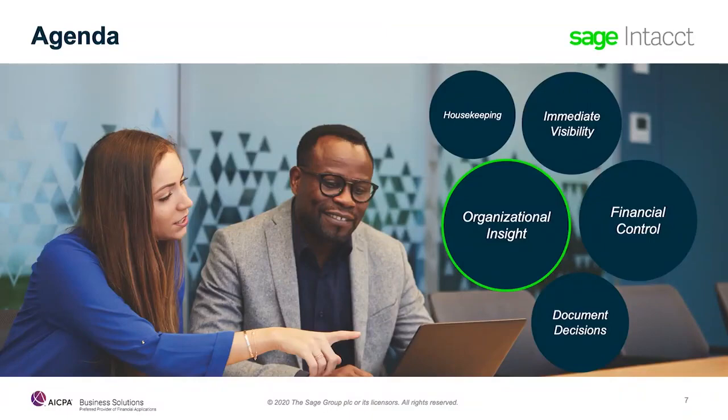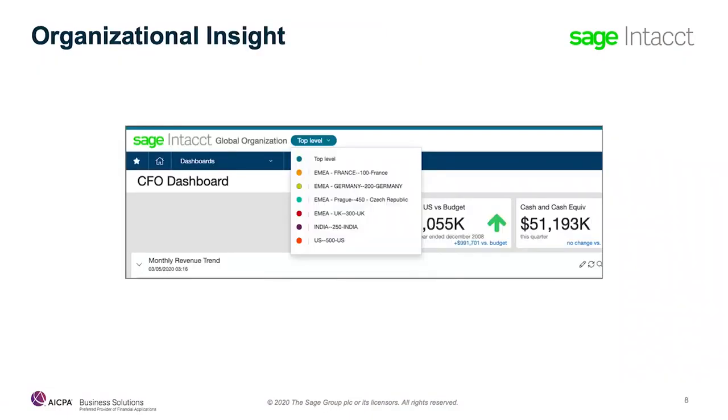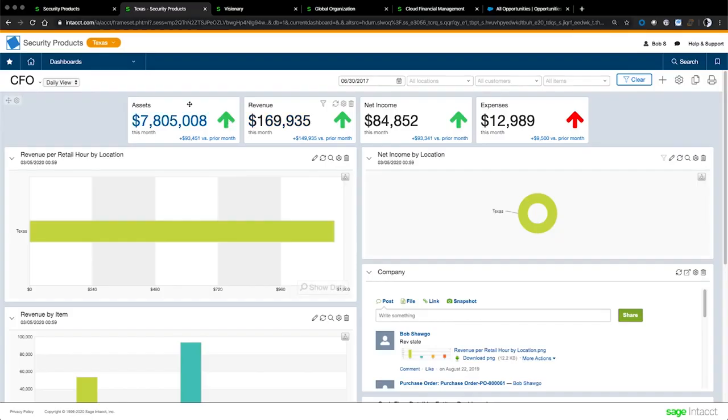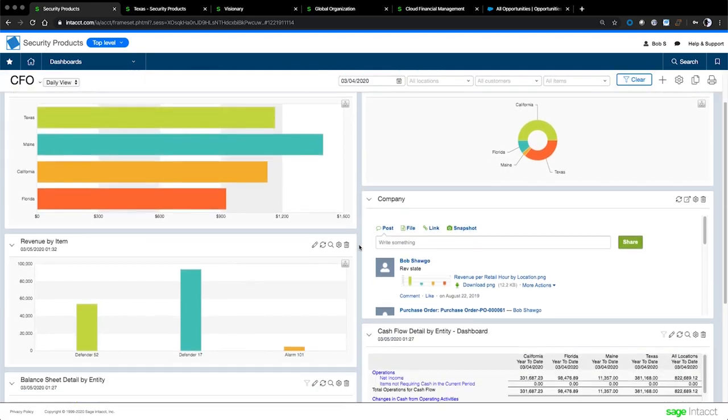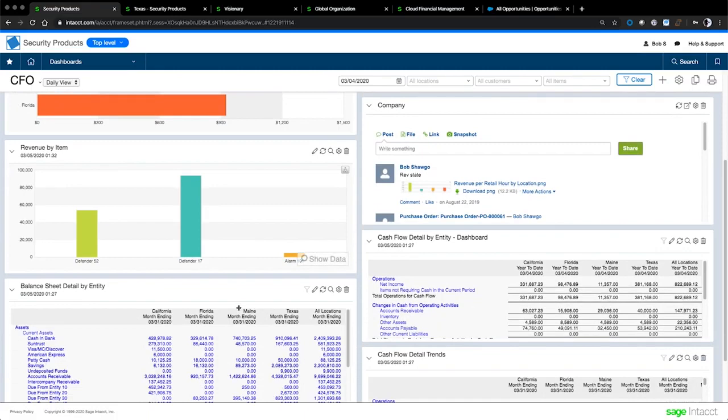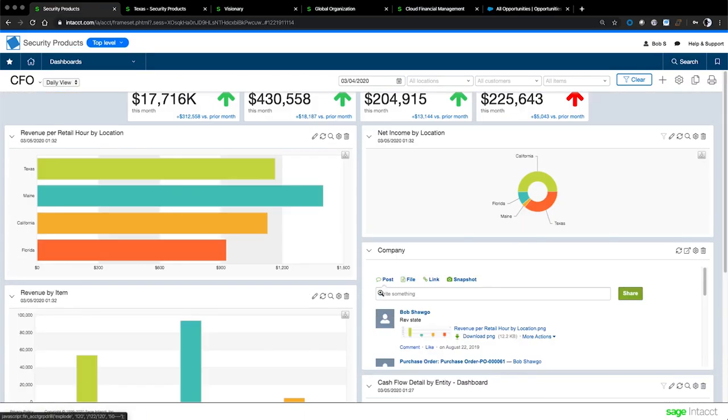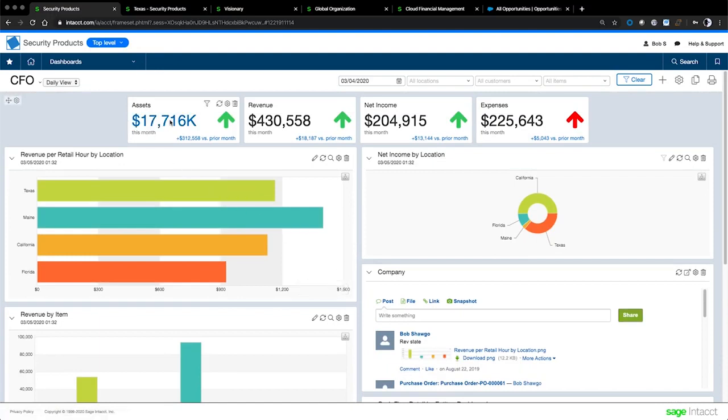Now I'm going to walk through organizational insight. How Sage Intacct helps you get deeper insight into your organization to make those key decisions that drive success. As I just showed you from the top level, I have 4 entities. Now I can break down and filter that information to take a deeper dive into the company's financials. Again, this is from the top level. I'm able to look across all the companies and across all the entities within the company and analyze information for all those entities. Here with assets, we're looking at a summary of accounts.